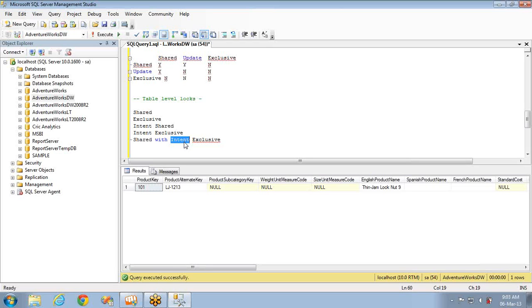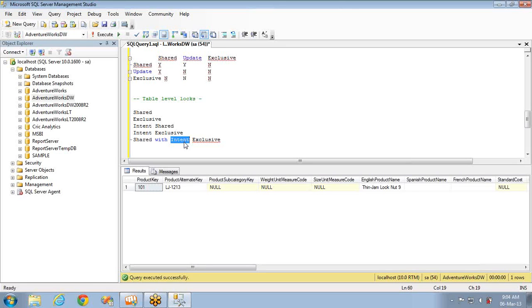These intent locks will be applied always to the next lower resource in the hierarchy. If I set intent lock at database level, then the intent lock actually will be applied to the next lower level, that is table, stored procedures, and so on. In the same way, if you set an intent lock at the table level, then the lock will be applied to the next level in the hierarchy, that is the data in the table.